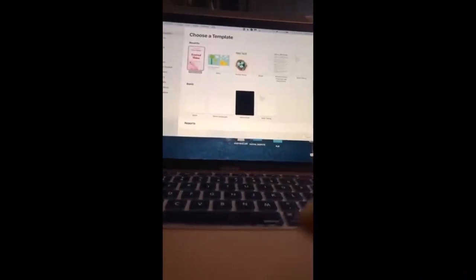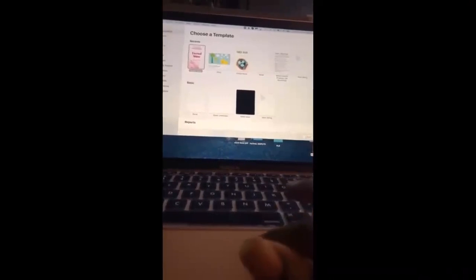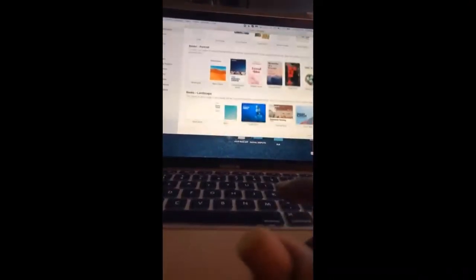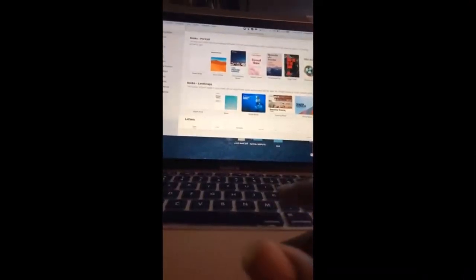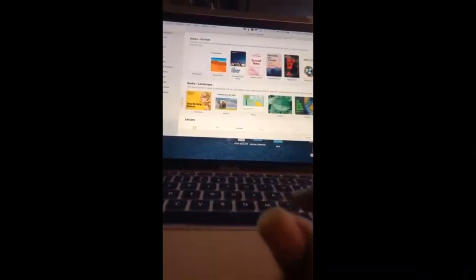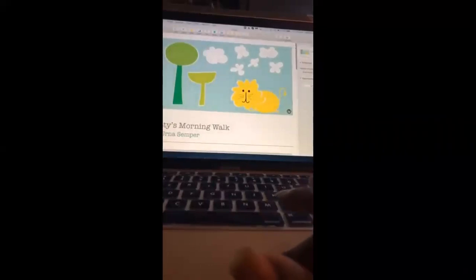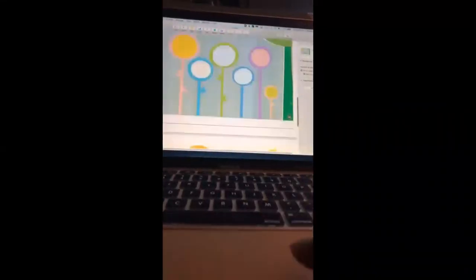Okay, all right. So if you're on a Mac, you kind of have an advantage because it allows you to use a template. So you can choose any one of these templates. Now see, if you're interested in doing a children's book or an animation book, then you would use the landscape version, because the landscape version is primarily for children's books. The children's books in the library or the bookstore are usually animated through landscape, and this is already formatted for that.